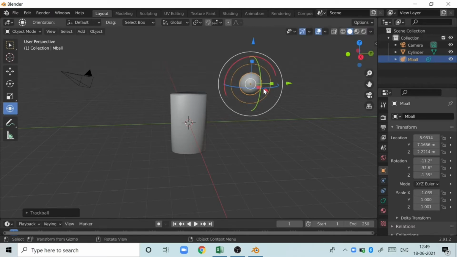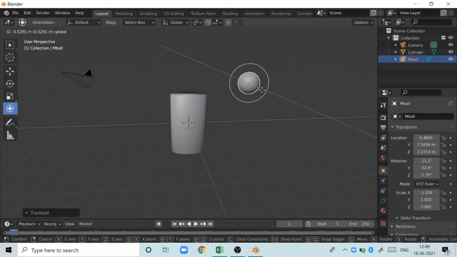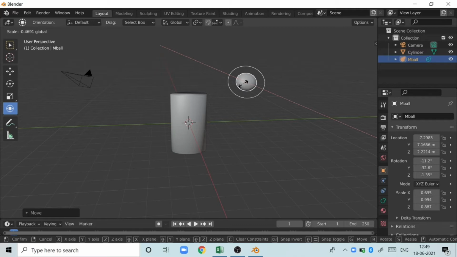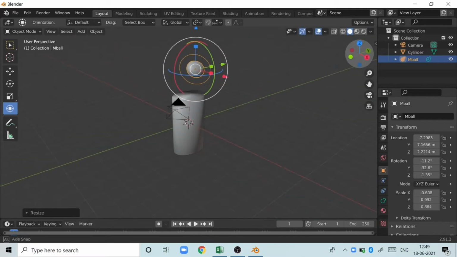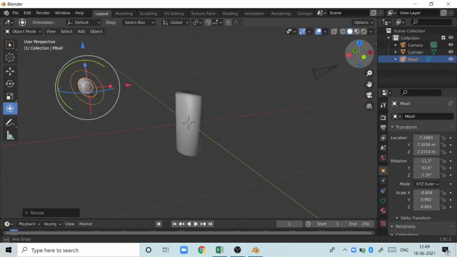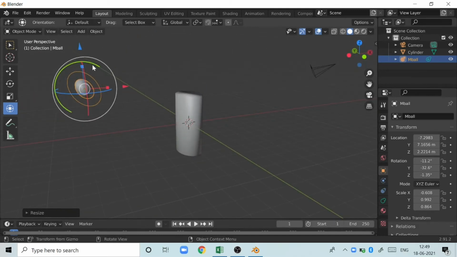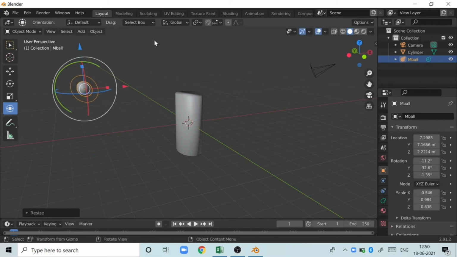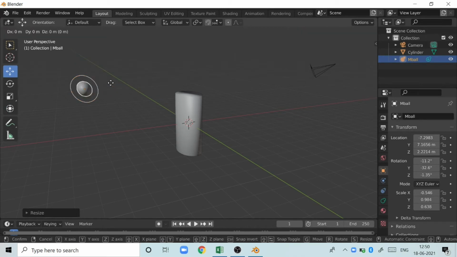So for that, what we are going to do is hit the red square button and make it thin. You can see now it looks like an eye or something like that right over here. We'll make it a little smaller. It looks nice. We hit the G key on our keyboard, we take it near the head.